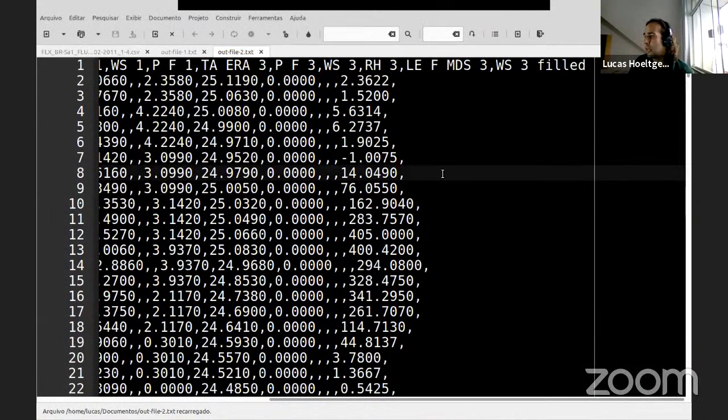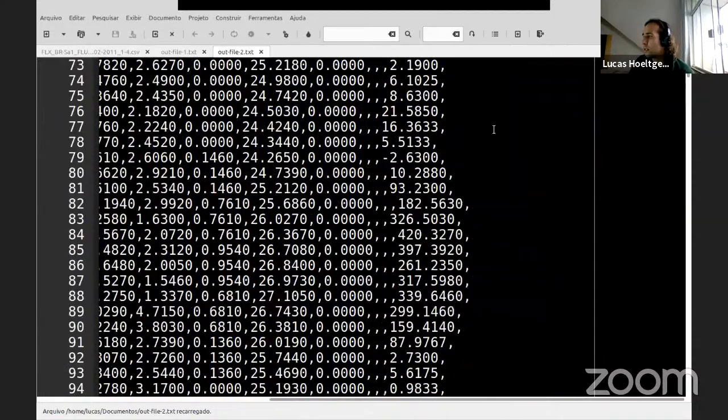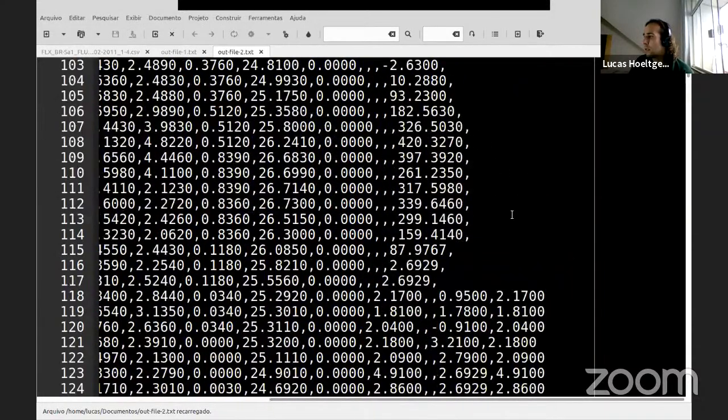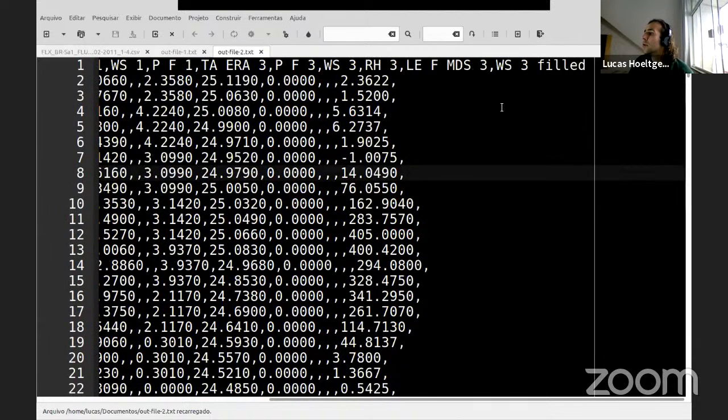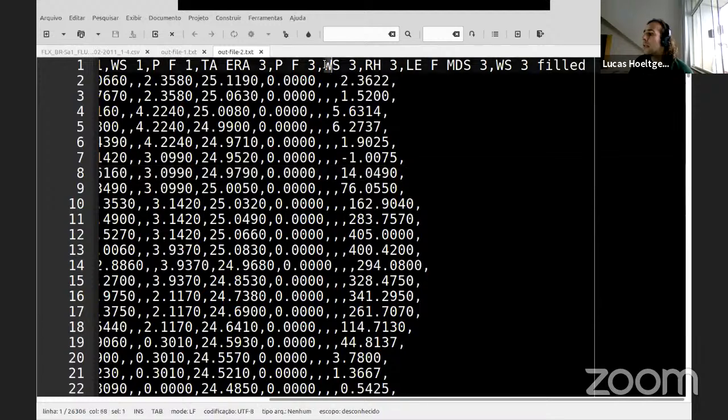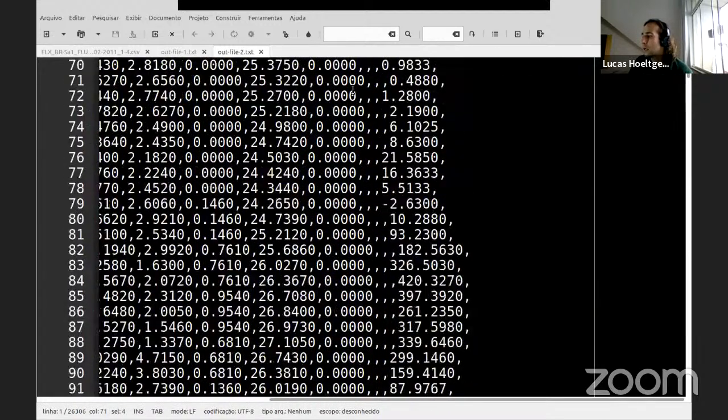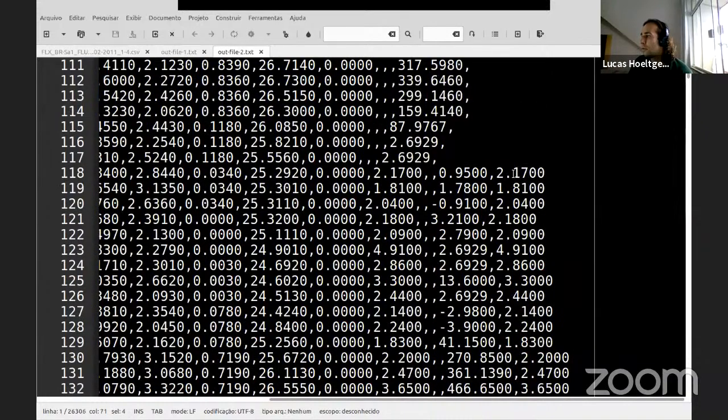So this first line is always not a number. Let's see what happened here. WS3 starts being filled from here. So this is the valid value.